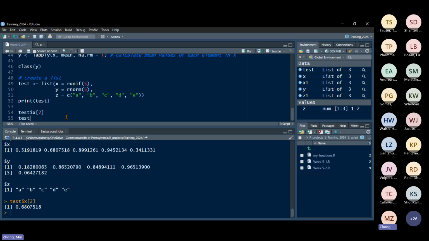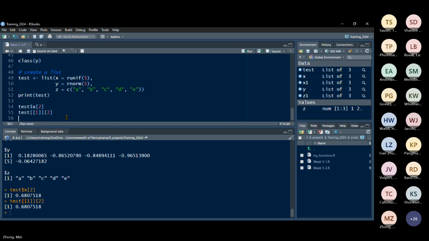And also you can do, for example, first one, and second, right? Yeah, they do exactly the same thing, right? To extract the second value of an element in a list.